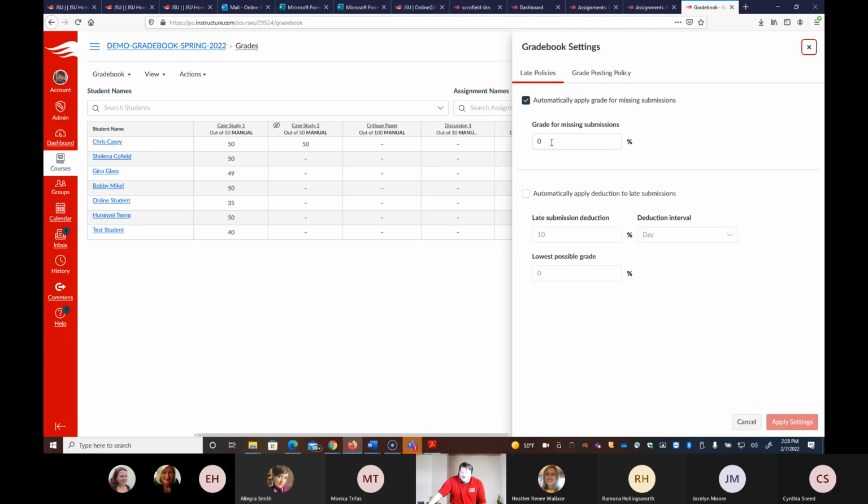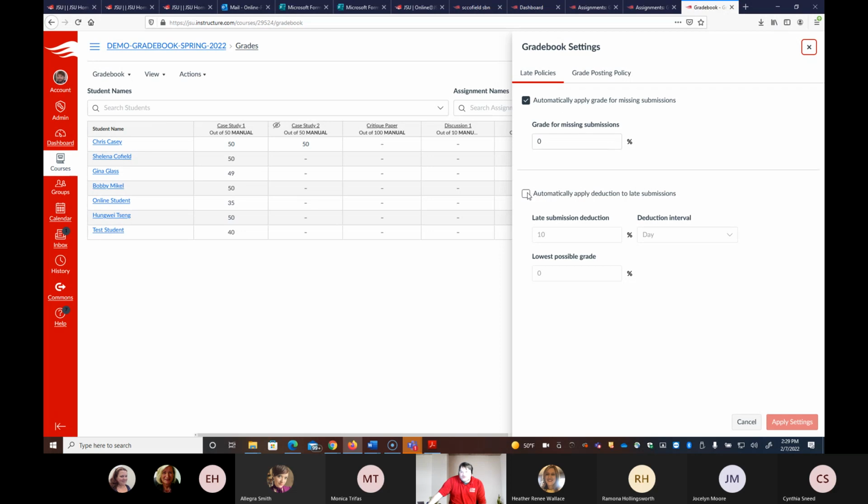It'll automatically put a 0 in that grade book for you. Now, by default, this is usually unchecked and it says 100% here. I don't know why you would automatically give someone 100%. So you would have to change that.